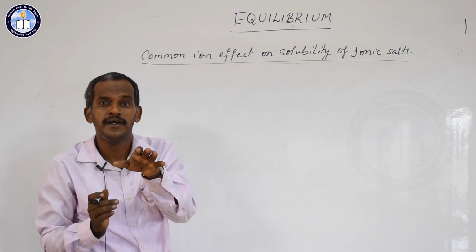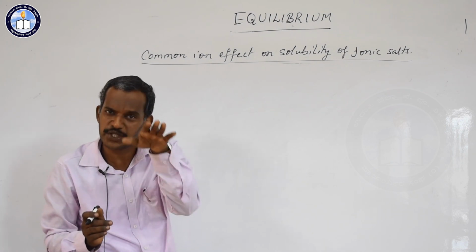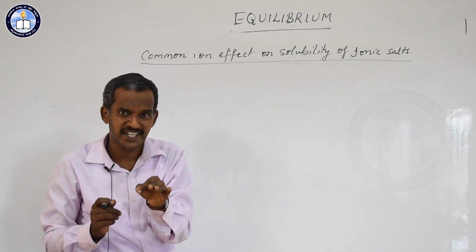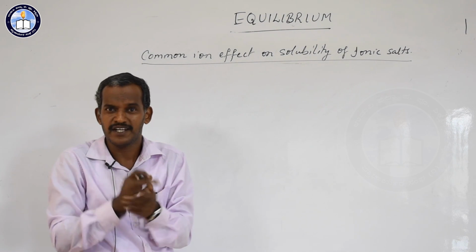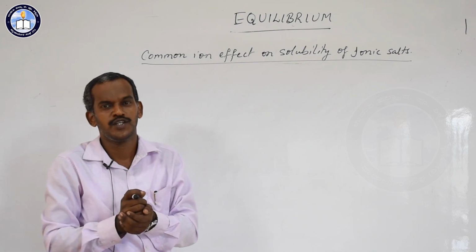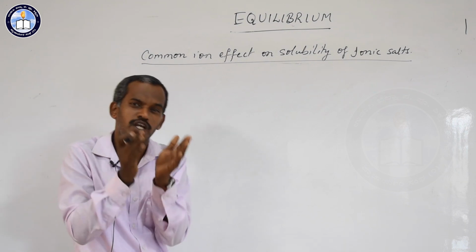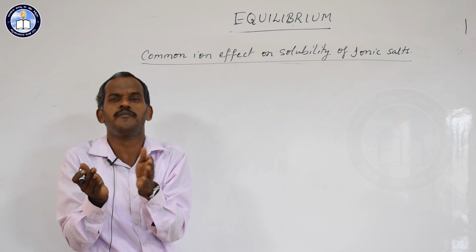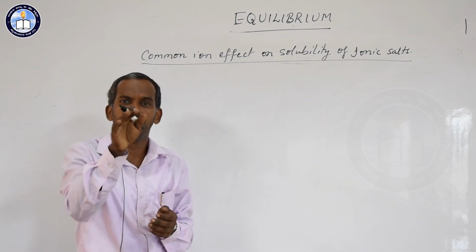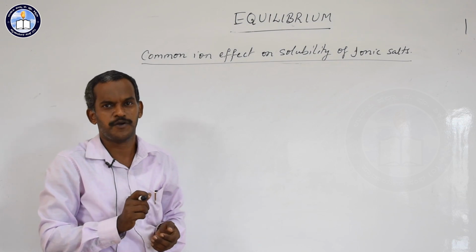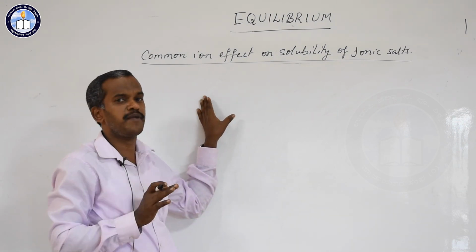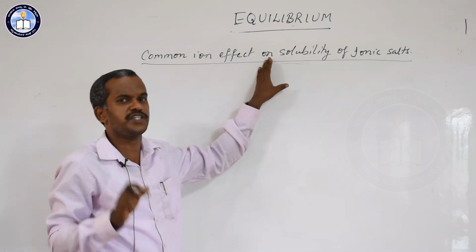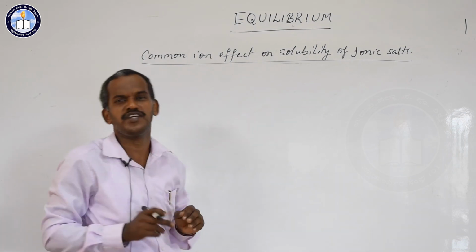And in the same way, if one of the ions concentration is decreased, then the system tries to nullify that effect, so there will be more dissociation. Okay, so what you have to understand here, the solubility product constant Ksp and the concentration of the ions formed, that must become equal so that there is a formation of a precipitate. Okay, so here the one of the simplest concept you have to understand, I told you already, the common ion effect and solubility is used in the qualitative analysis. Let me give you one more easy example.